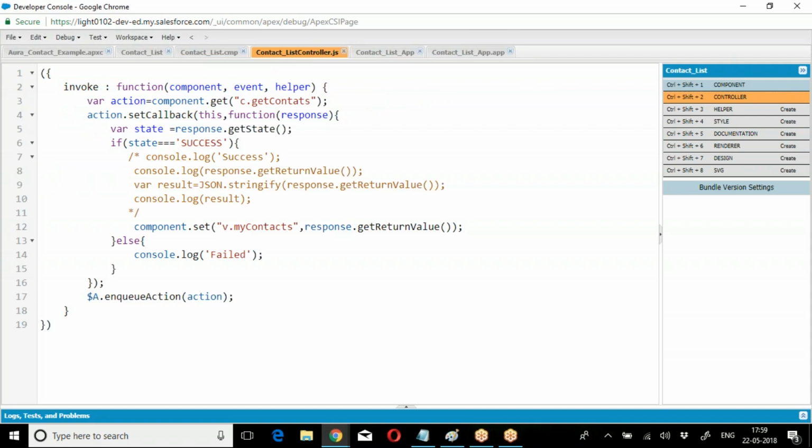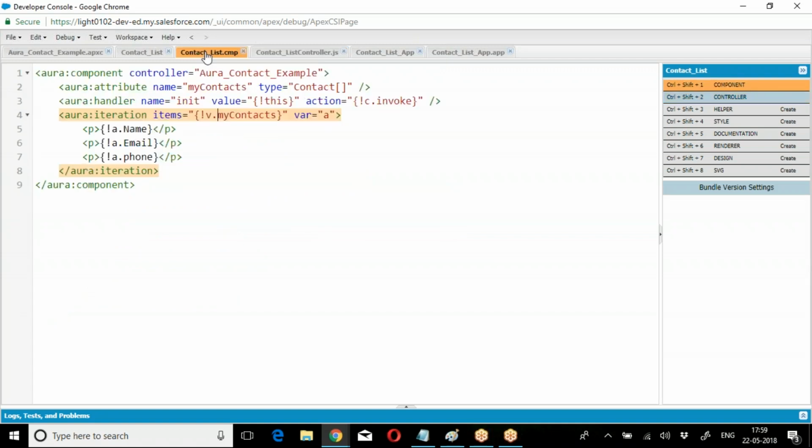Now you are calling a client side controller. The client side controller is making a request to the server side. The server is giving some list of records. Whatever list of records the server is giving, those are reassigned to the component attribute. Those attribute values we are printing. I hope you are good with this, right? If you want a group of elements to be printed, we had only one choice. What is that? Iteration.